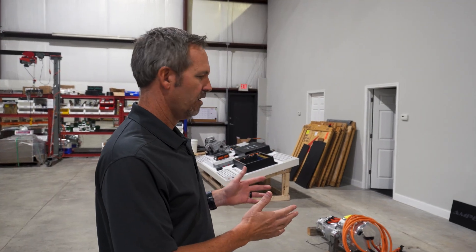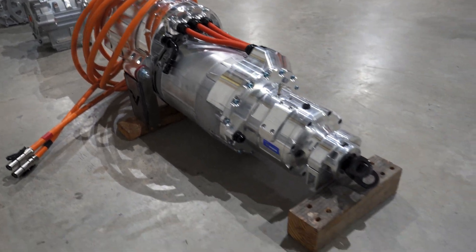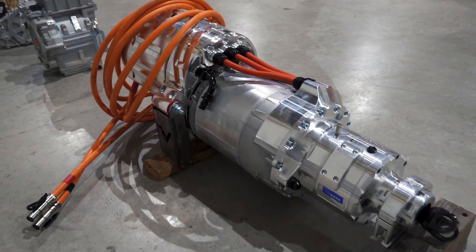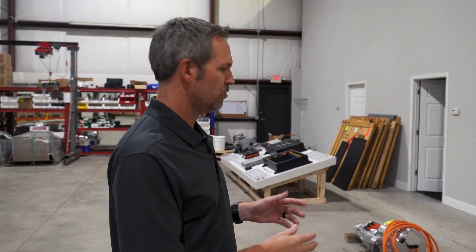We've got motors on the ground, and we wanted to show and identify the different drivetrain options that we have, because we know that whatever you're trying to convert, there's not necessarily one motor option that's going to work. It's our job to have a variety that will fit your application and to choose the best one. We've got a Tesla small drive unit, some products from Cascadia Motion, and a high-end Revolt motor. As we speak, we're expanding this line — it will probably be two to three times larger by the time this video drops. When it comes to picking out a key component of your system, we're here to help devise the best one for what you're trying to accomplish.